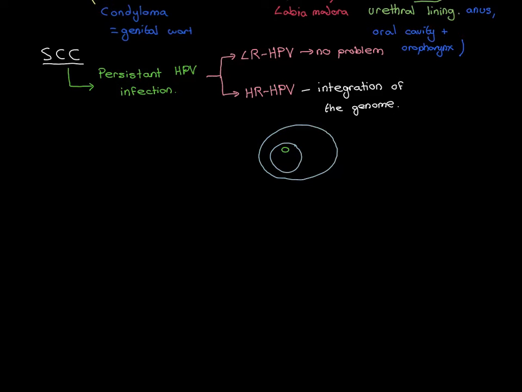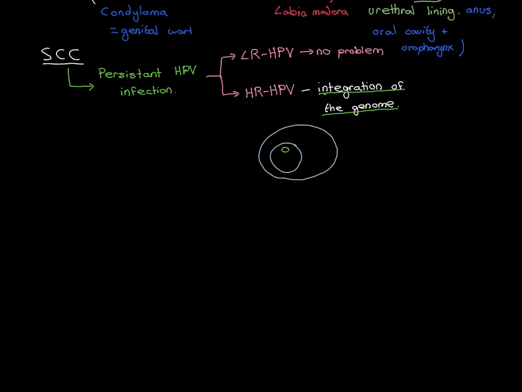It's not integrated into a chromosome, unlike, for instance, HIV, which does integrate its genome into the host cell genome. However, if you have a persistent HPV infection, then eventually, and it's believed to occur by chance, it's still controversial how exactly it occurs, but one of the major theories is that it just occurs by mistake. What can happen by mistake is that you can end up in one of the mid-zone cells getting an HPV genome implanted into the human chromosome.